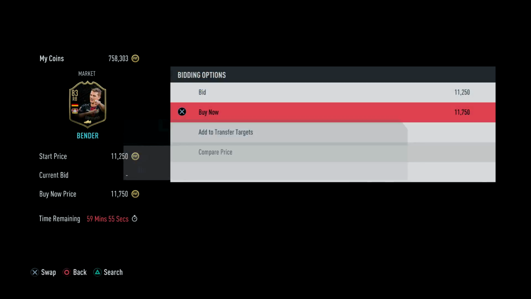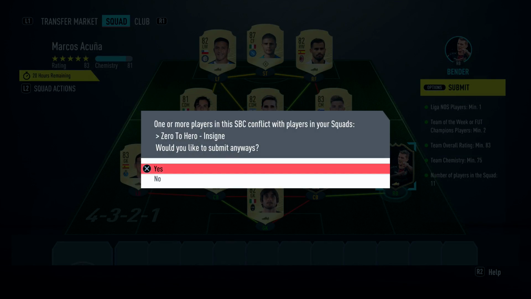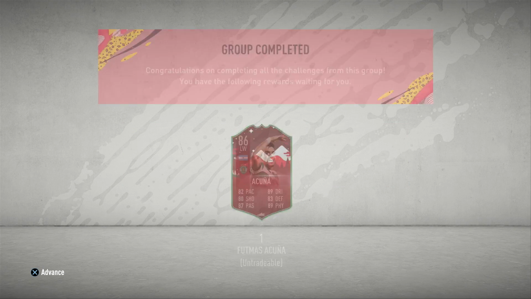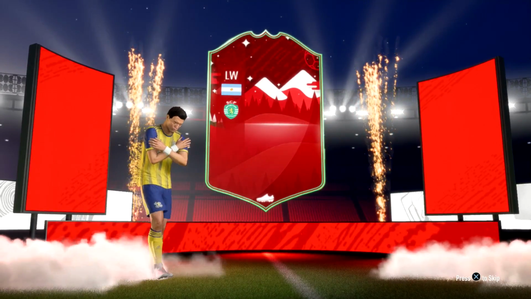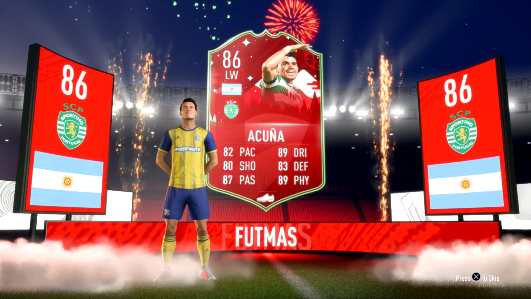FUT Champions begins on the road to glory, and we begin with a banger of a card. This might be my best 40,000 coins I've spent in Ultimate Team history. This Acuna card from Lisbon in Portugal is unbelievably amazing. As a centre midfielder, he's actually technically the 9th best player in this game, and he's 40k.